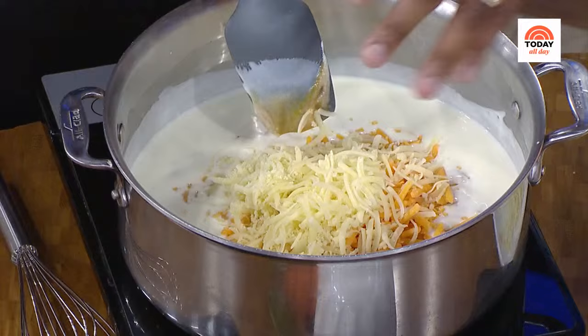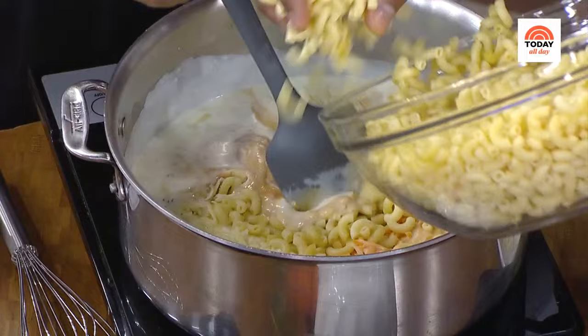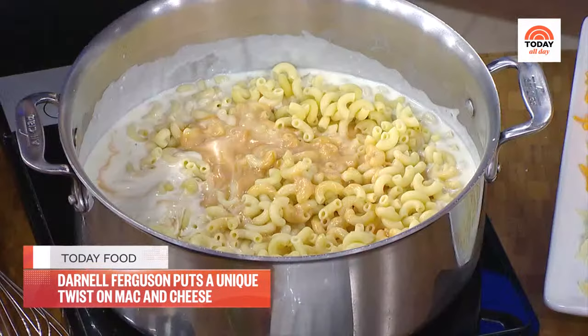This does look easy. And you know what? As we're talking, go ahead. This is wallet friendly, right? Yeah, wallet friendly. The canned sweet potatoes definitely probably take down the price. And so when you think of sweet potato mac and cheese, you'll mix this up, we'll put it in a dish, top it with a little cheese. We got our breadcrumb parmesan.